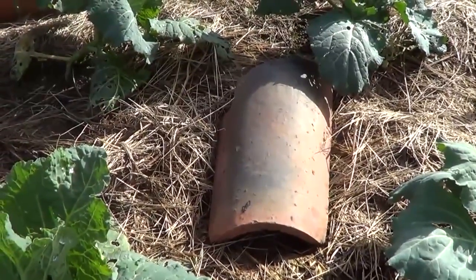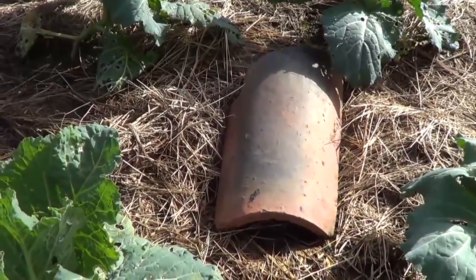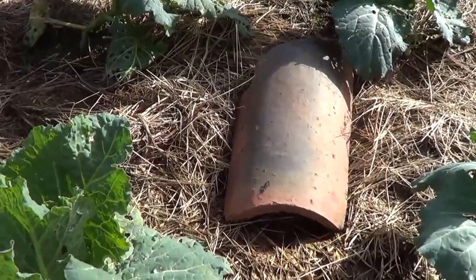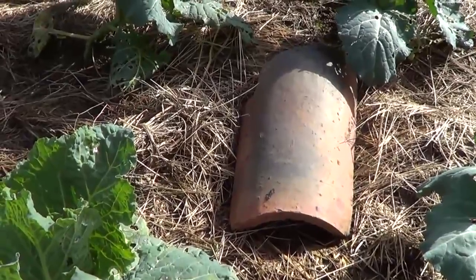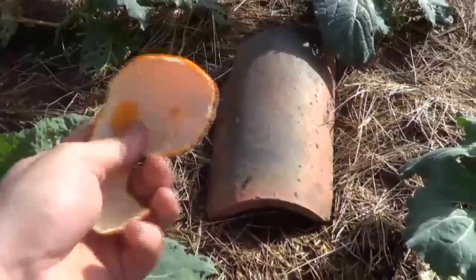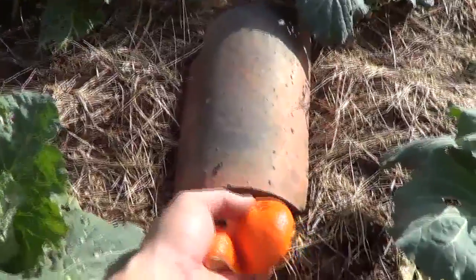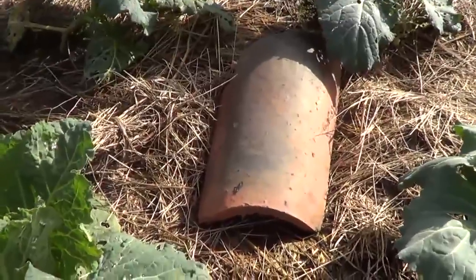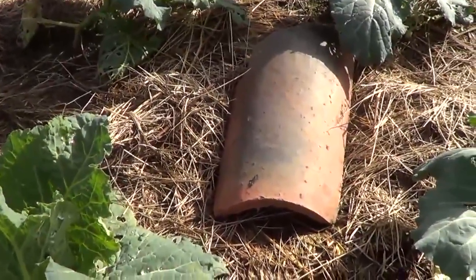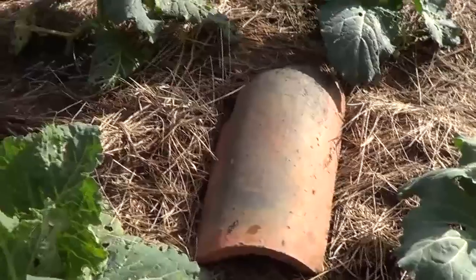Orange rinds! With the shingle method, we can also do something different. If you don't like the beer thing because they drown and die, there are other options. One way is to pick up the shingle every day and collect the snails and slugs. Another option: there are some foods that are very attractive for them, like oranges. Take the orange rind, hide it under the shingle, and the next day you'll probably find many snails and slugs — they hide and eat there.